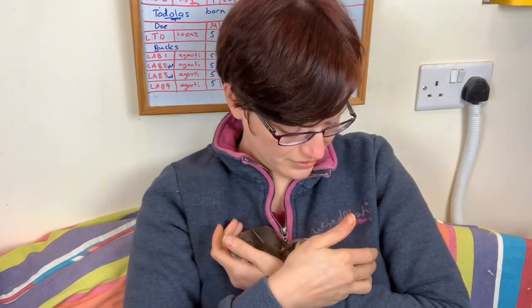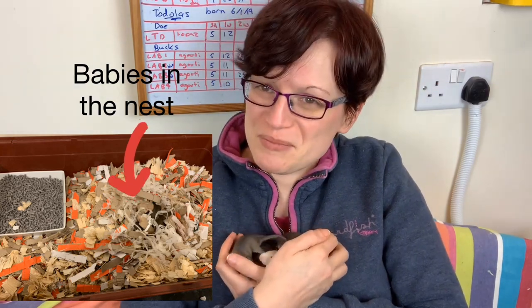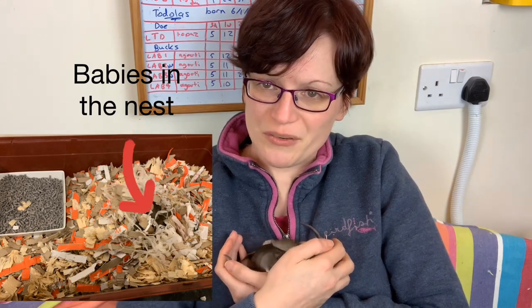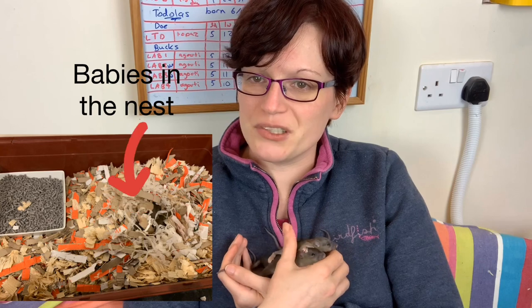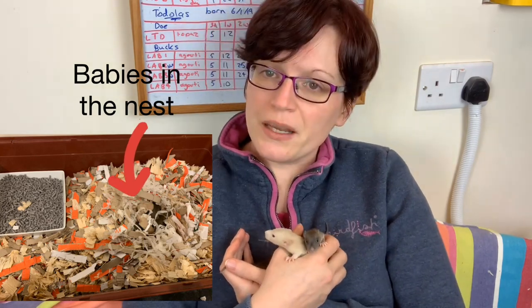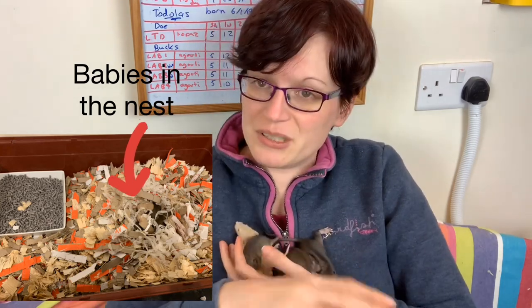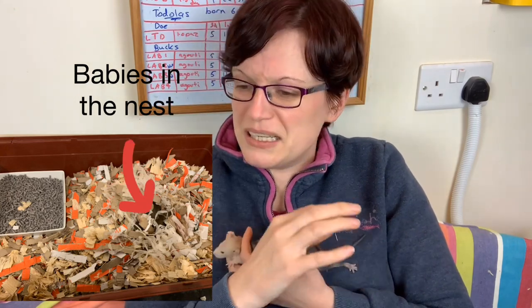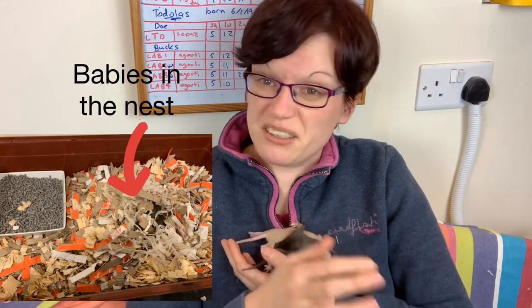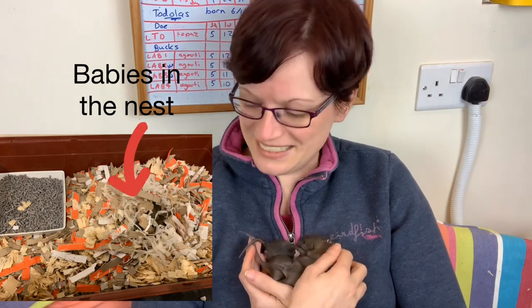I've gone for a substrate mix now the babies are a bit older — a mixture of some shavings and some chopped cardboard — and they've even got a litter tray, which is more for mum than for them. Over the next week or so they're going to explore more of the cage, so it'll be nice for them to experience different textures and things to dig in. Then I put the nesting material and babies roughly where mum had her previous nest hollow in the ground. If I think mum might be a little stressed I'll sprinkle a bit of food around as distraction, though I didn't in Mog's case. Then I add mum back in, shut the cage, and leave her to it.